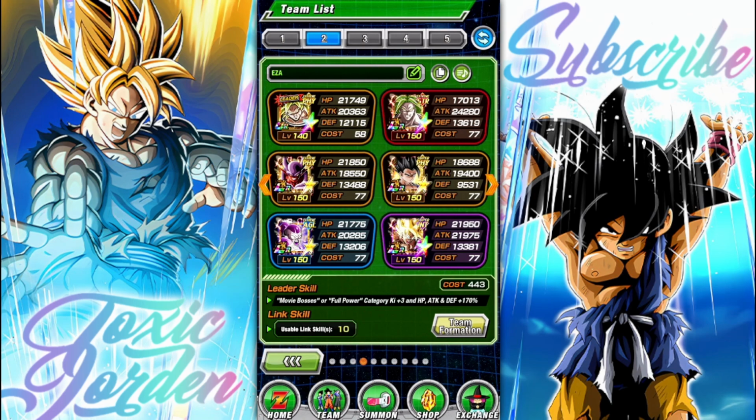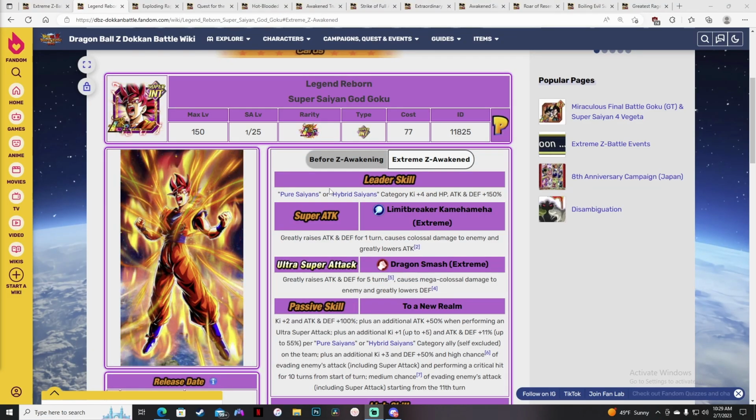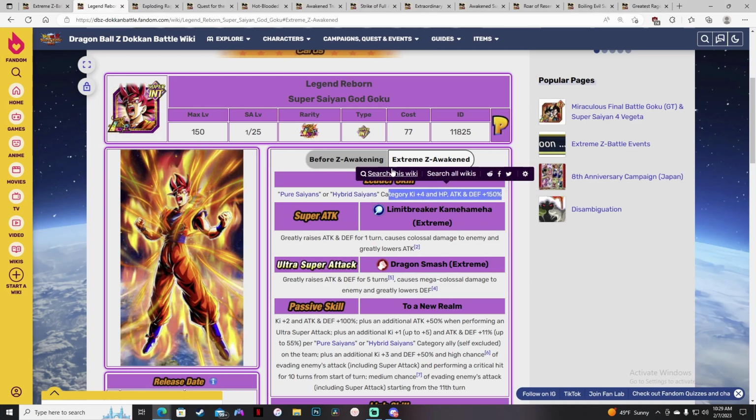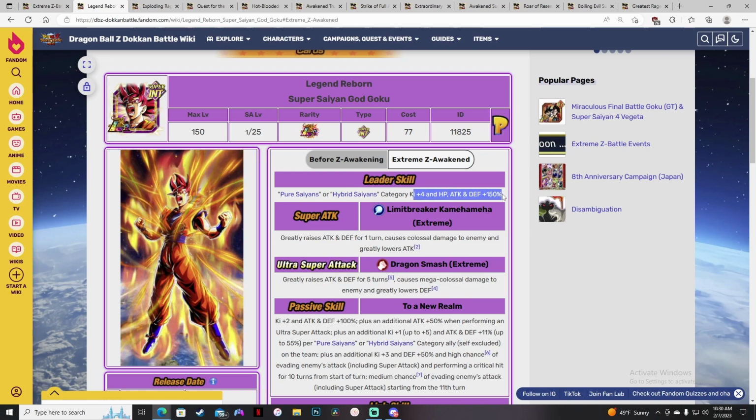And it's usually pretty easy to find out in-game and stuff. But because this is brand new information, I guess we will go ahead and go over his card details real quick too. So, he is a Pure or Hybrid Saiyans category leader of Ki +4 and 150%, which is pretty solid. 150%, they definitely couldn't go any higher than that, right?